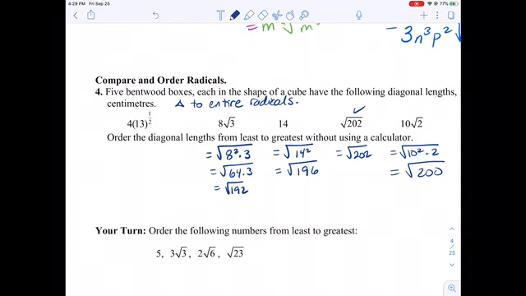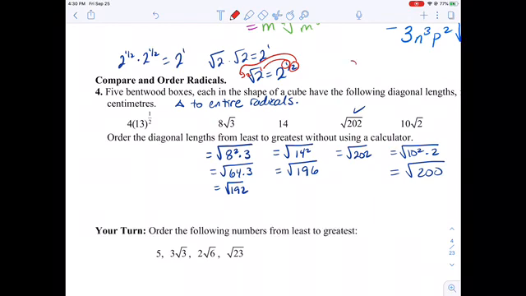This 4 times 13 to the 1/2, if we can recall, if I have something like 2 to the 1/2 times 2 to the 1/2, that's the same as 2 to the power of 1. And I also know that the square root of 2 times the square root of 2 is also equal to 2 to the 1. So where does that come from? That's because the square root of 2 is equal to 2 to the 1/2. And if you remember this from Math 10, the denominator becomes the index, and the numerator becomes the power.